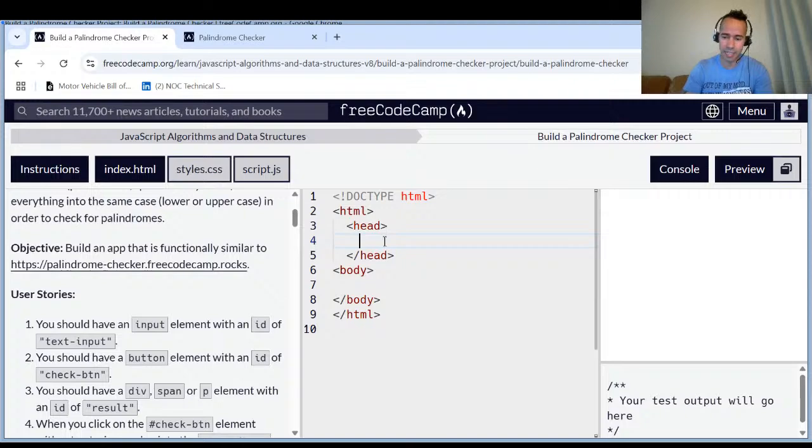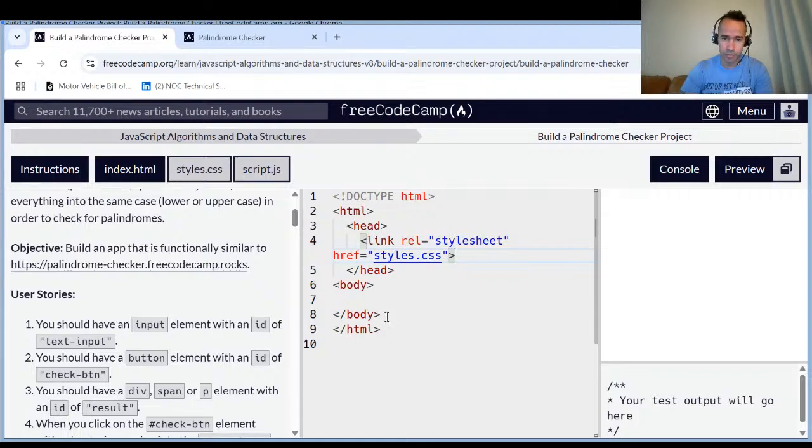And inside the head, we are gonna link, before I forget, because sometimes I forget, the style sheet, and href. We are gonna do styles.css.